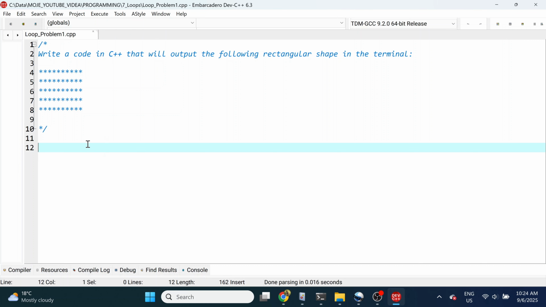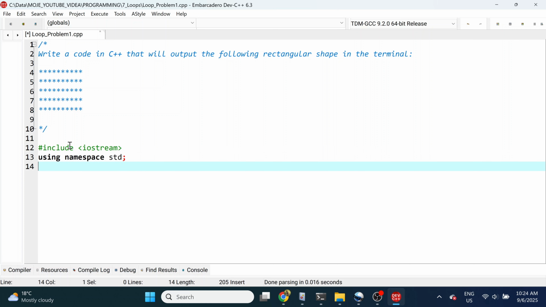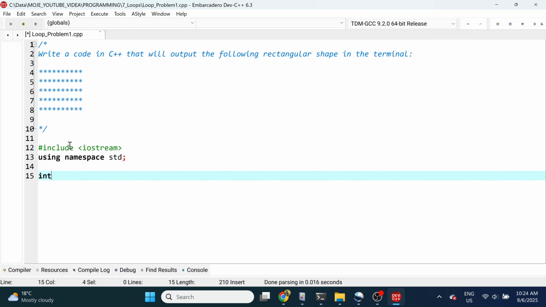Finally, here is an exercise to print a rectangular shape in the terminal. I include the IOStream library and declare two variables, i_row and i_col, which will serve as loop indices.